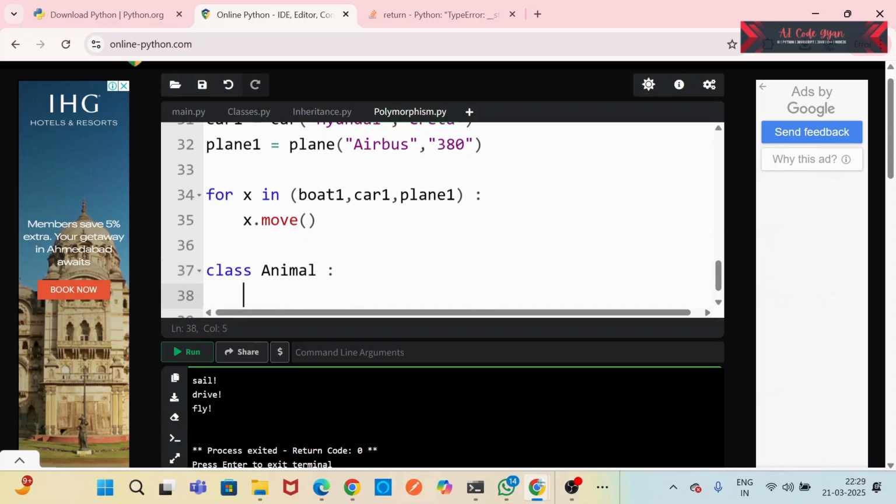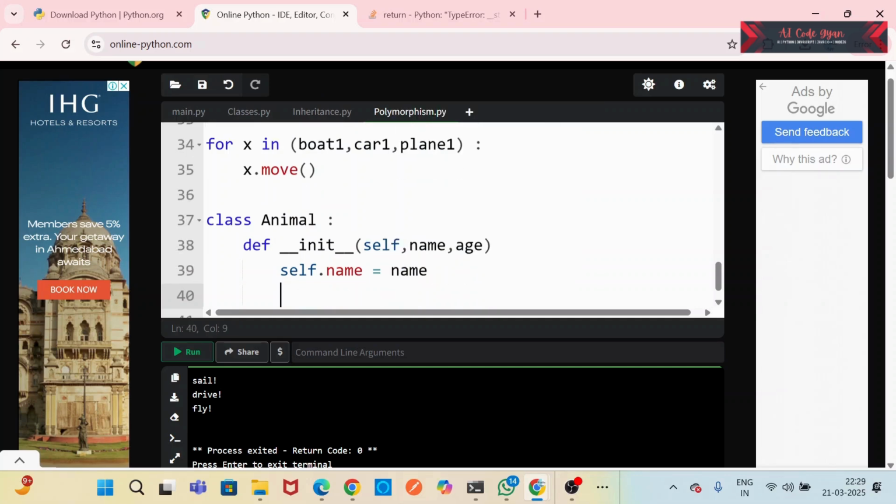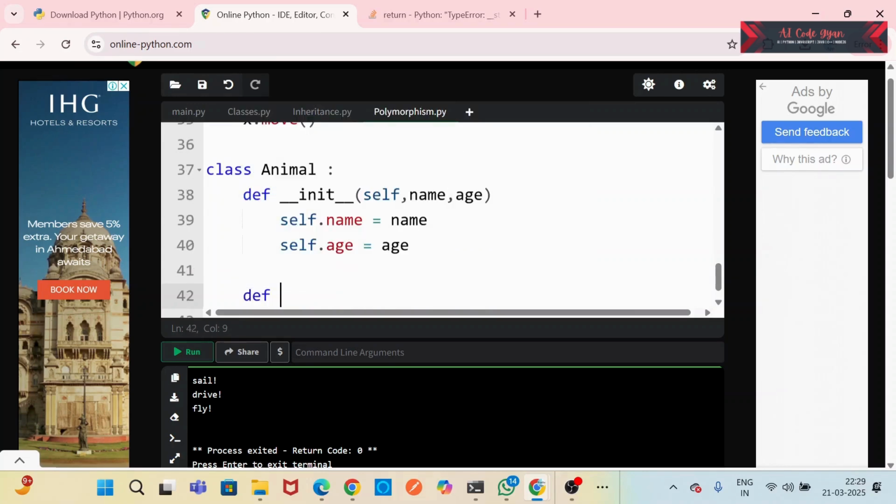When we use animal, we can have name and age here, and we can define something like speech. So there's a different speech for every animal.